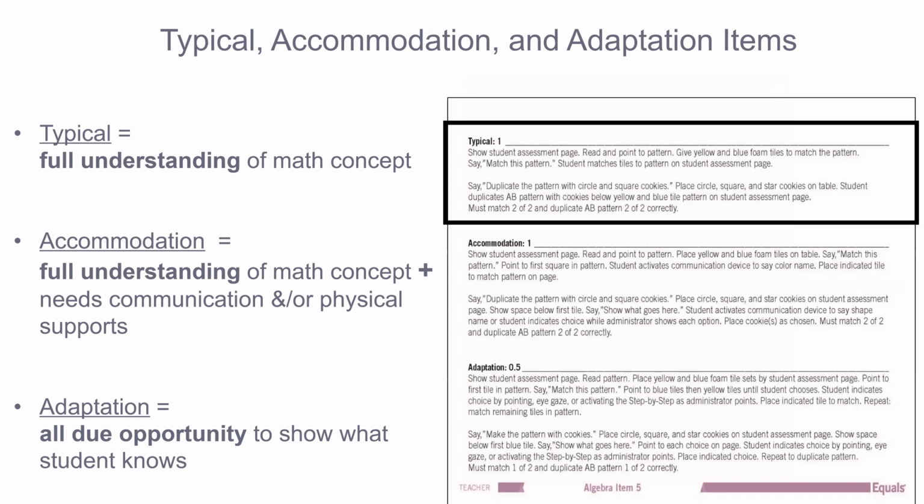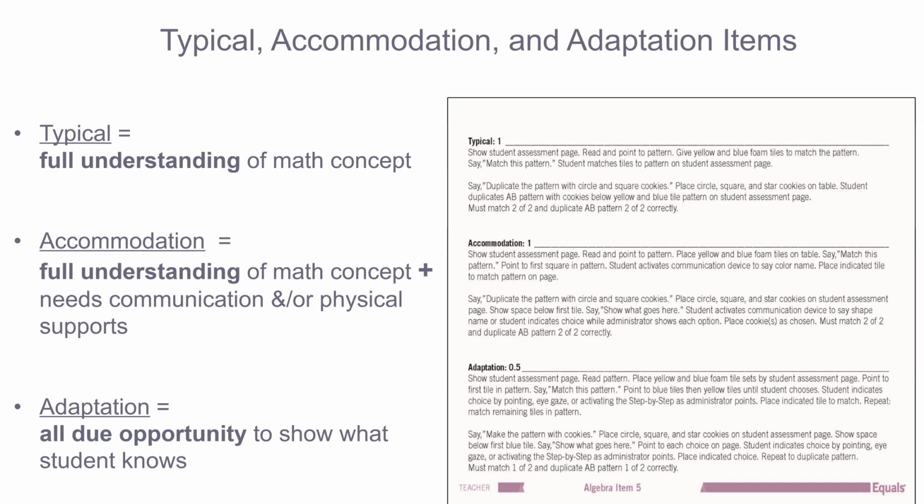So this is the typical version. The very first one is always typical. These are always in the same order. Typical version means the student needs nothing more than the assessment. There's no other adaptation I would be giving my student for a typical version. I am measuring full understanding of the math concept, the full thing. But I'm not providing anything extra for that student, not any kind of accommodation. If a student can tell me the answer verbally or completely independently, with a communication device, and the student can move things around on the table, that's the student who would use the typical version.